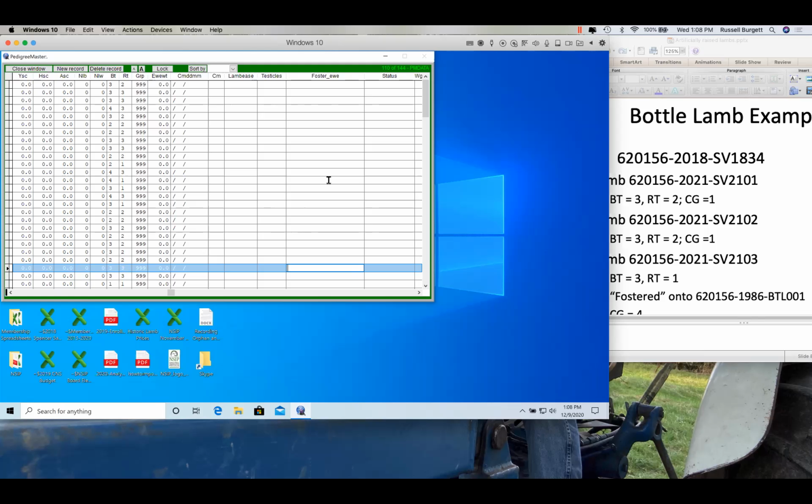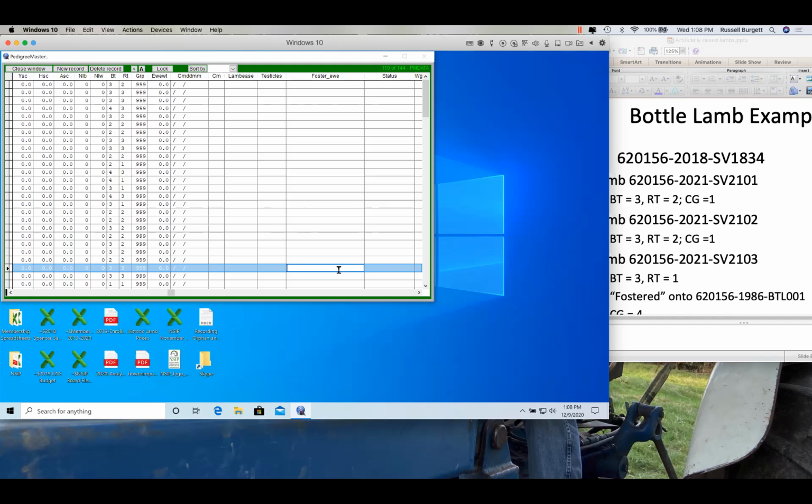Exact same mechanics. You record a Foster_U. You can also delineate the different contemporary group with the column heading GRP for those foster lambs or those artificially reared lambs. So there's a question here, can I send a current list of what those column headings are? Yes, I can certainly do that. I can go ahead and update that, put it up on the website so everyone can see it. So I'd be glad to do that.